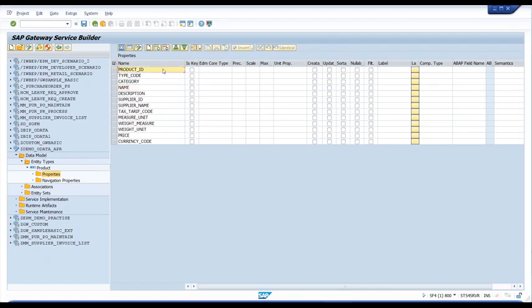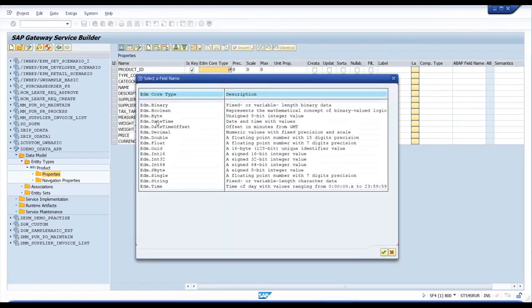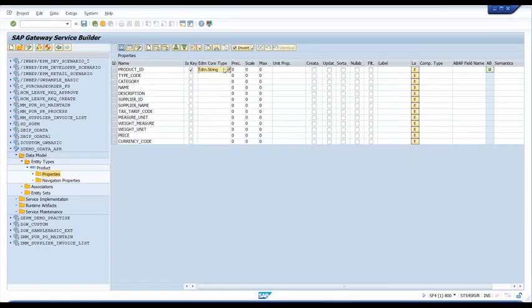Now coming to mark a key, I will mark product ID as my key, and now you choose the data type for the OData service for each of the properties. Typically we mark everything as a string type. Let me put everything as a string except my price and currency.